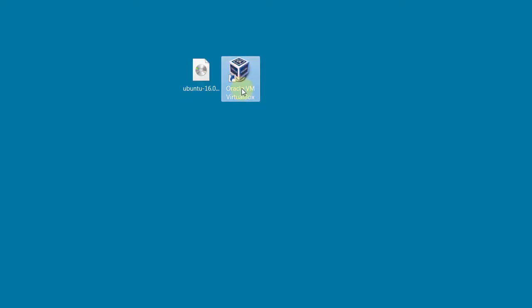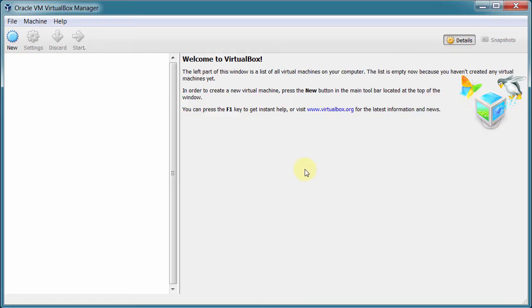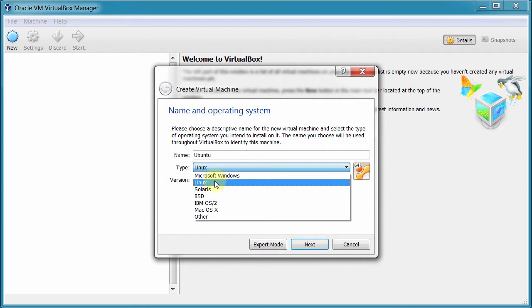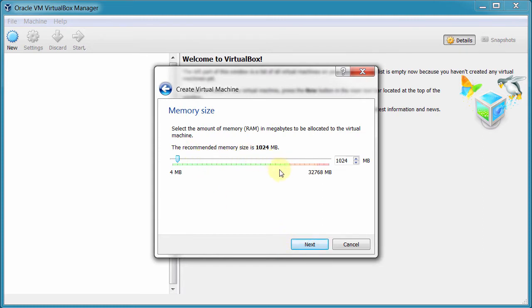So double click this guy to open up your VirtualBox. Boom. And now we just want to click new. And you can name this anything you want. I'm going to name it Ubuntu. And as soon as I start to type in Ubuntu, this thing already knows, wait a second, you're gonna do Linux, right? So that's good. This is 64-bit. We downloaded that 64-bit thing. So click next. Now, memory size. Remember, the default needs at least, what did it say, 2 gigabytes of memory. So this is 1 gigabyte, right?